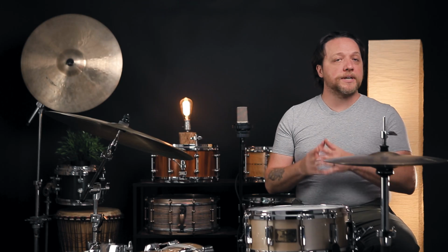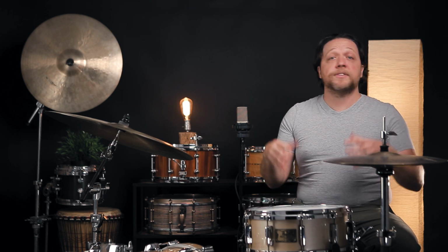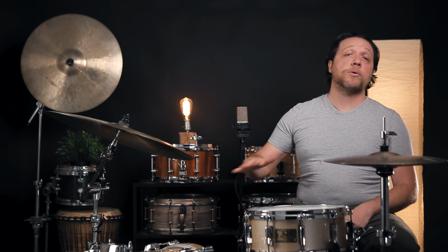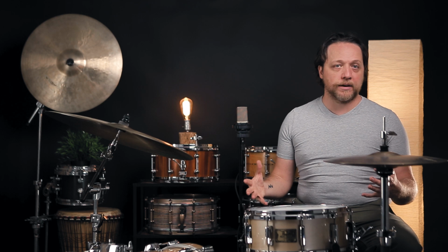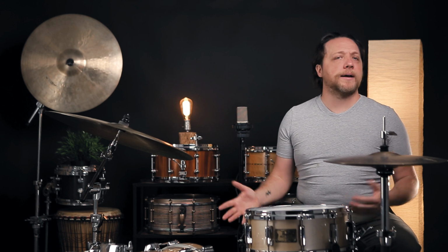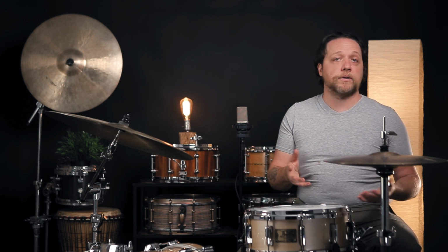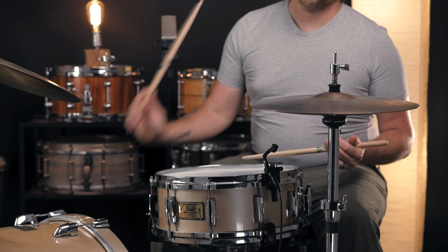Now, if you're listening to this and you feel like you're hearing a huge difference and your brain is going directly to the idea that this is a wood drum and the last one was metal, please let me reiterate that the material that the shell is made out of, it does affect things, but it is down on the totem pole from everything else that we're talking about here. And additionally, all the other things we're talking about, heads, hoops, wires, etc., those are interchangeable. So if the shell of the drum is sound, don't worry about buying another drum for the first thing. Consider the possibility of changing heads, hoops, wires, or some combination of those.